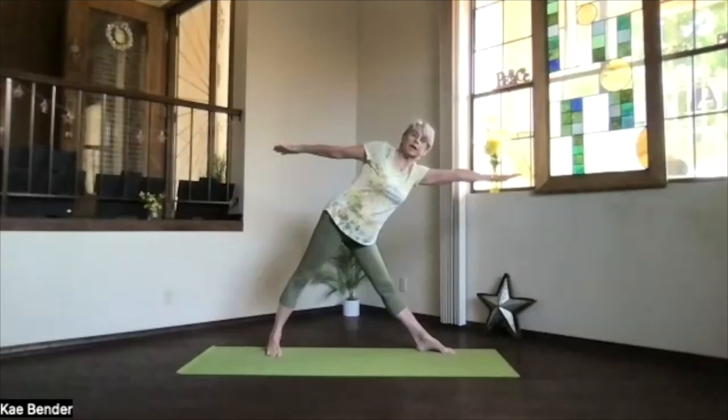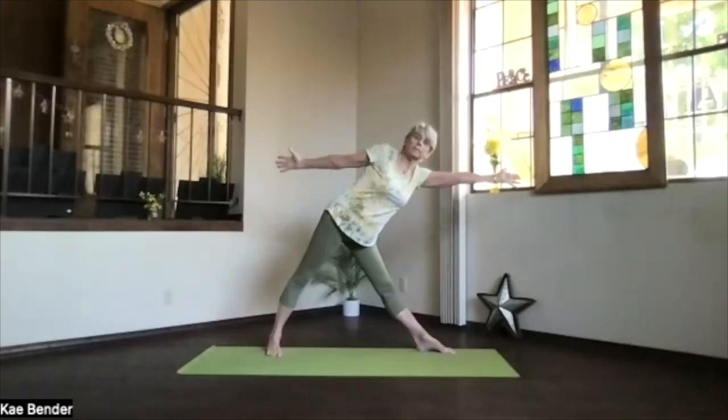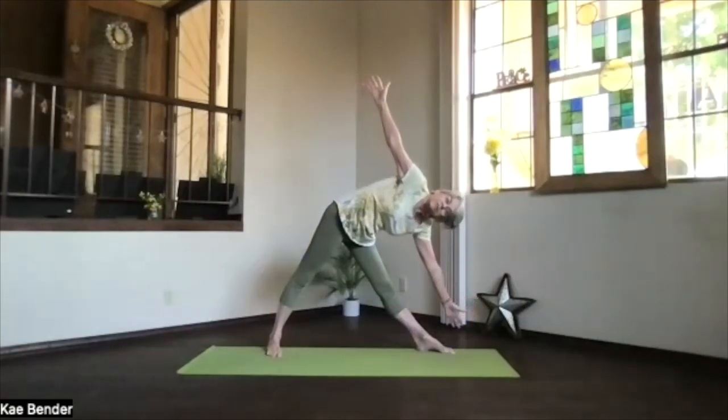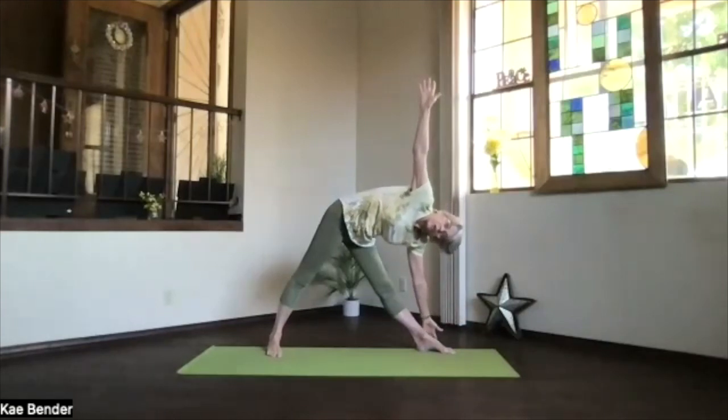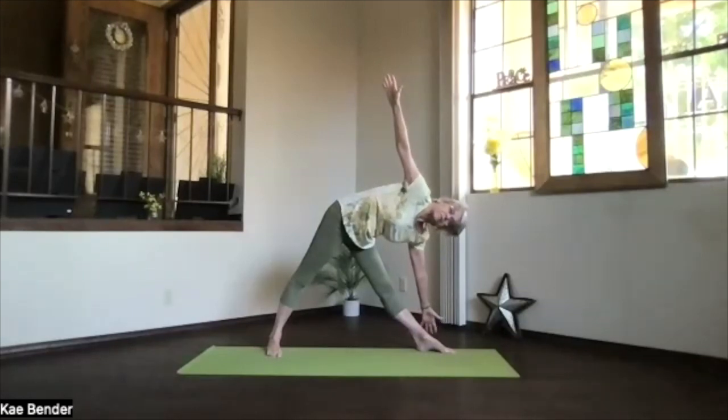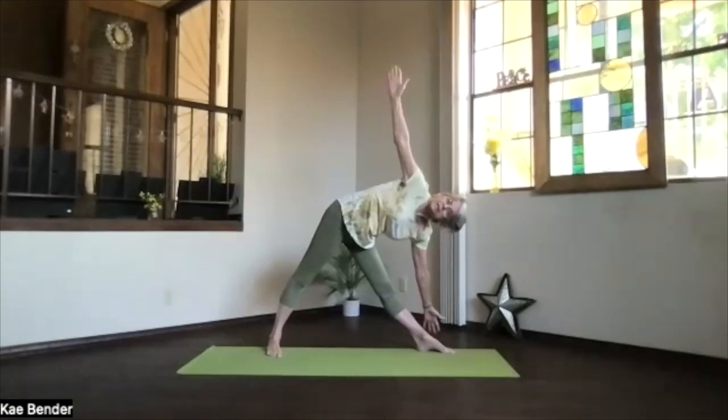Feel the sides opening as you're in that stretch. Palms to the front and pivot — one hand down, the other going straight up. Go as deeply into that twist as you want. You can bring it all the way if that's where you want to be today, or just part way — remember, personal practice. Keep this back hip back and arms straight across each other, head reaching to the side. Don't dip it down too much — you want to keep it in line with the rest of the spine. Take a moment and breathe. If you want, you can rotate that twist, the whole body turning slightly to look up toward that hand in the air — whole torso — but keep the hips open to the front.